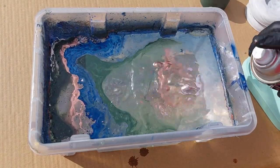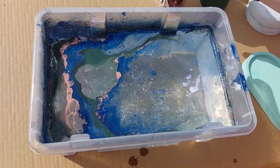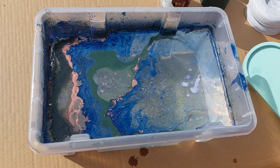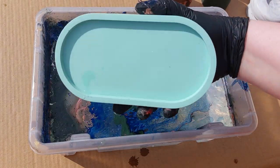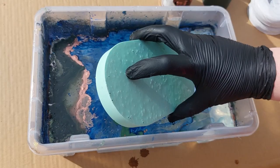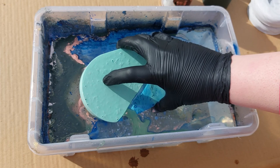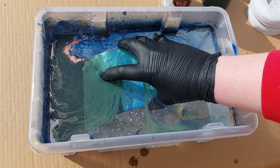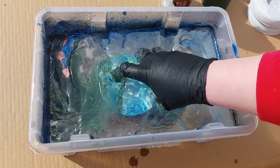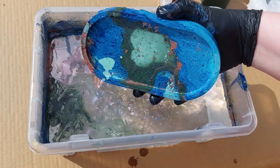Now, colors really are up to you, but I'm just going in here with my gold, copper, blues, greens, whatever I can really. The trick is to dip slowly. So this is my first dip. I'm going in super slowly. This is going to make sure that every little nook and cranny of my tray is picking up that spray paint. Then I'm going to shimmy and shake it in the water to get rid of all the surface spray paint before pulling it back out again.